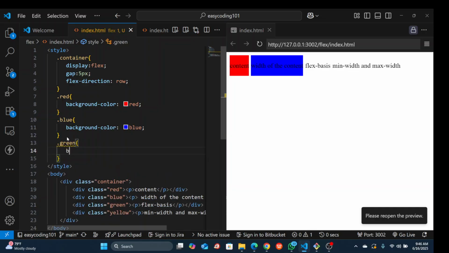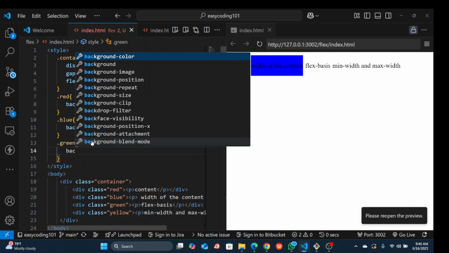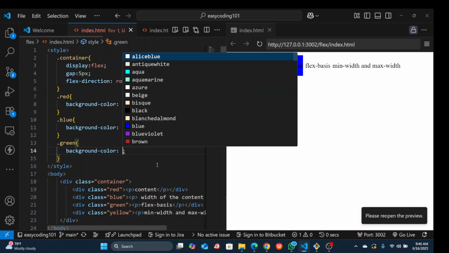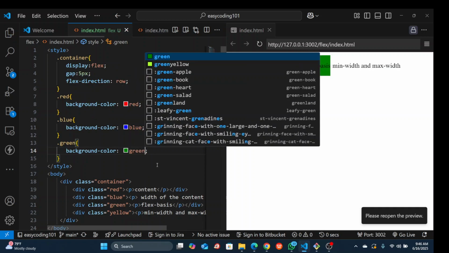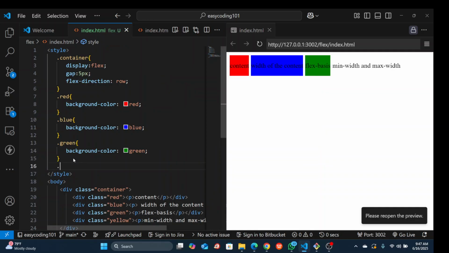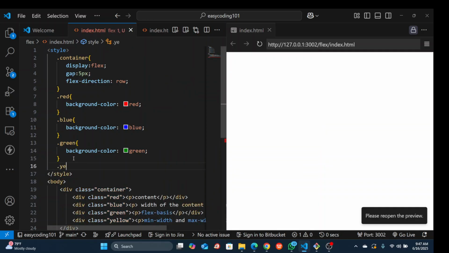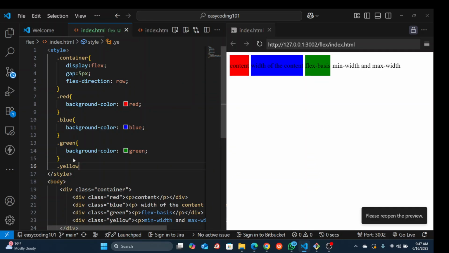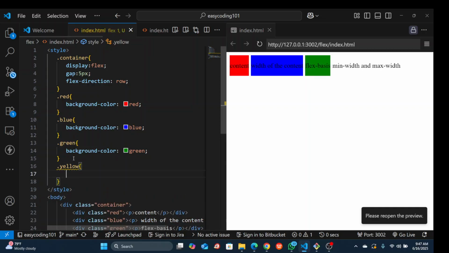I'm giving it a background color of green. The last one is yellow. I'm giving it a background color of yellow.